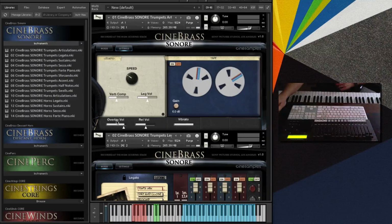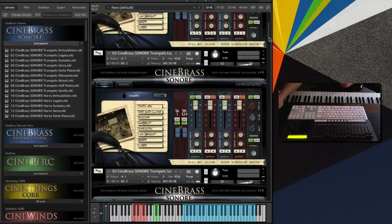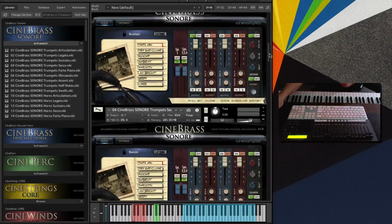There you have it. We have the overlay volume, release volume, and of course the amount of vibrato control. It's all there. But that's all, CC 2 controls the vibrato, and you can assign all of these. So let's move on. We've separated all those articulations out into the individual patches, as you can see here.